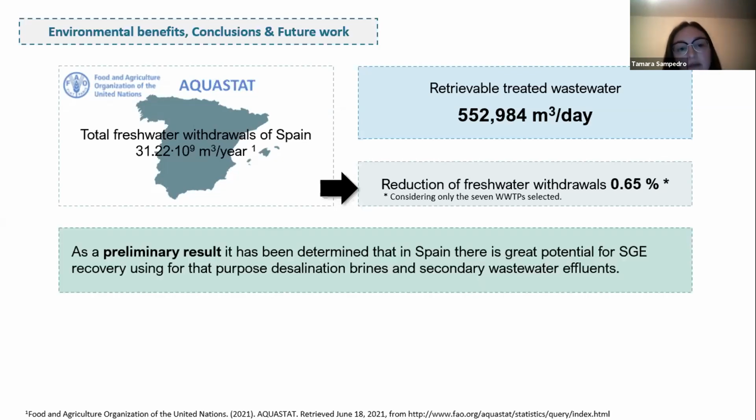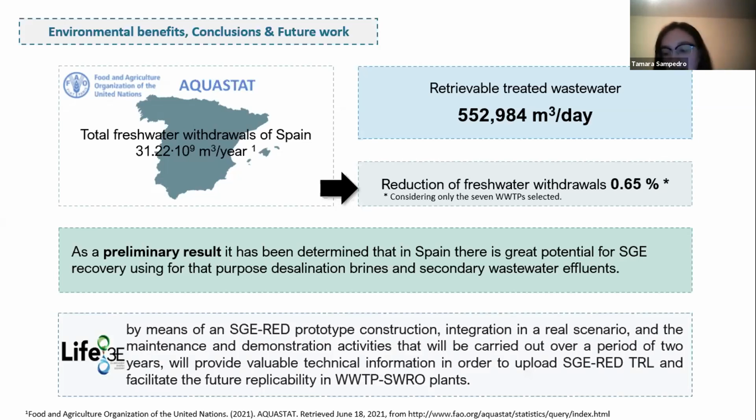And to conclude, as a preliminary study, it has been determined that in Spain there is a great potential for salinity gradient energy recovery, using for that purpose desalination brines and secondary wastewater effluents. And the Life3 project, through the construction of a salinity gradient reverse electrodialysis prototype, the integration in a real scenario, and the demonstration activities that will be carried out over a period of 2 years, will provide valuable technical information in order to upgrade the technology readiness level of salinity gradient energy by reverse electrodialysis and facilitate the future replicability in wastewater treatment plants and seawater reverse osmosis plants.